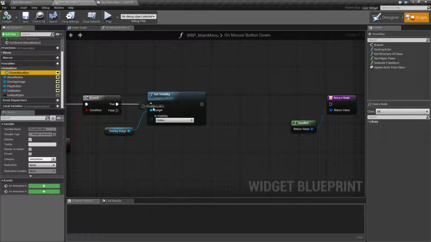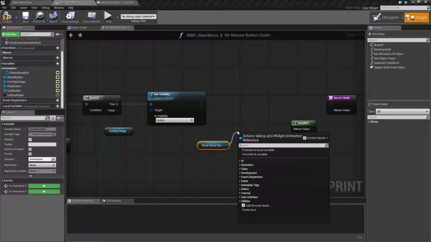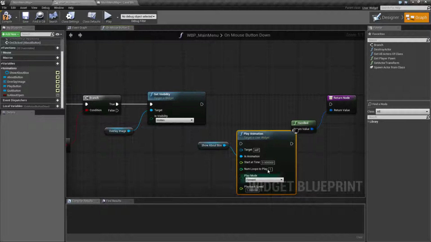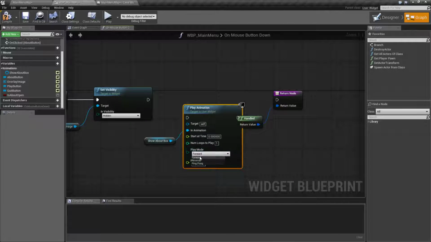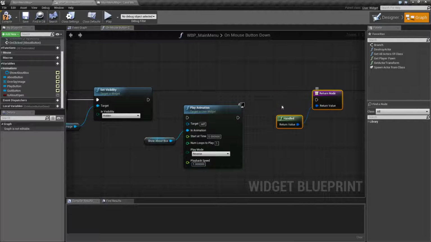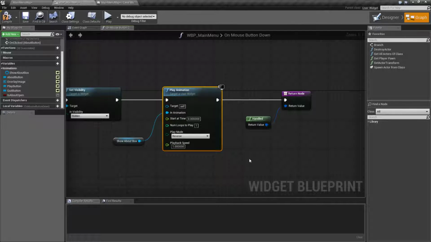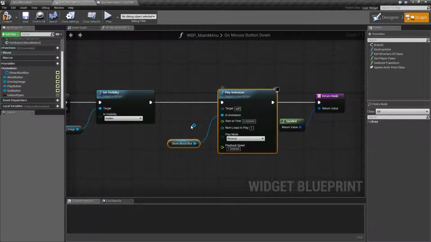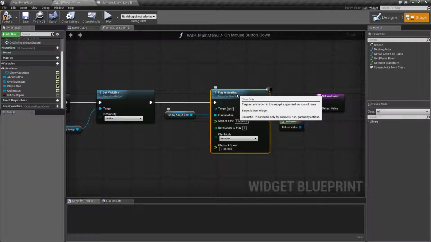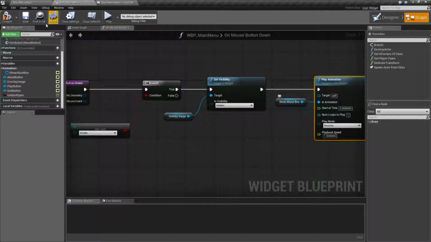So grab this, show about box, and we're going to play. And we have play mode reverse. Move this over again. And in theory, we're good here. It looks good to me. This should basically work. I guess we're going to find out.